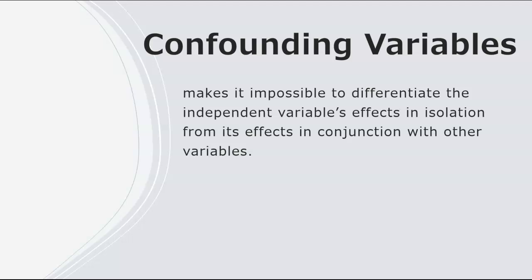So to determine if a variable might be confounding the outcome, ask yourself if you could get an impact on the dependent variable by changing that confounding variable. Okay. In our scenario from before with the rats, how recently the rats were fed might be a confounding variable. If they're fed just ahead of running the maze, they're less likely to run quickly to get food once they know that food is what's on offer.